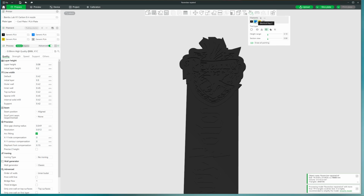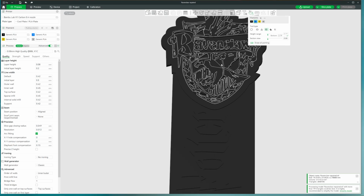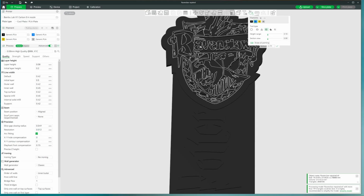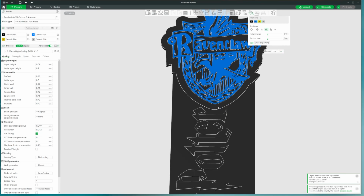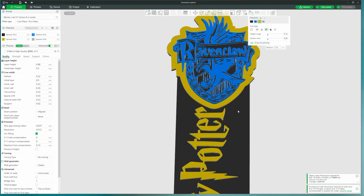And what we'll do is click on blue here, and we'll click on what we want to be blue. In this case, it's going to be the lettering and the emblem itself. We'll go ahead and click on that. Now that's nice and blue. And then next what we'll do is go ahead and click on gold here, and we'll have the outside of the emblem gold and the Harry Potter logo itself, which is looking really good. And next we can go ahead and select the silver, and we can select the backdrop here for silver.